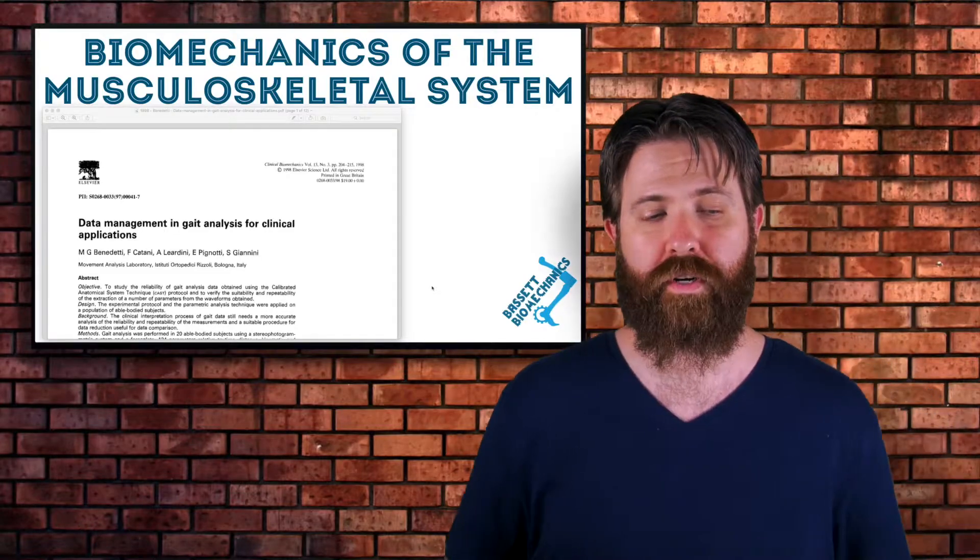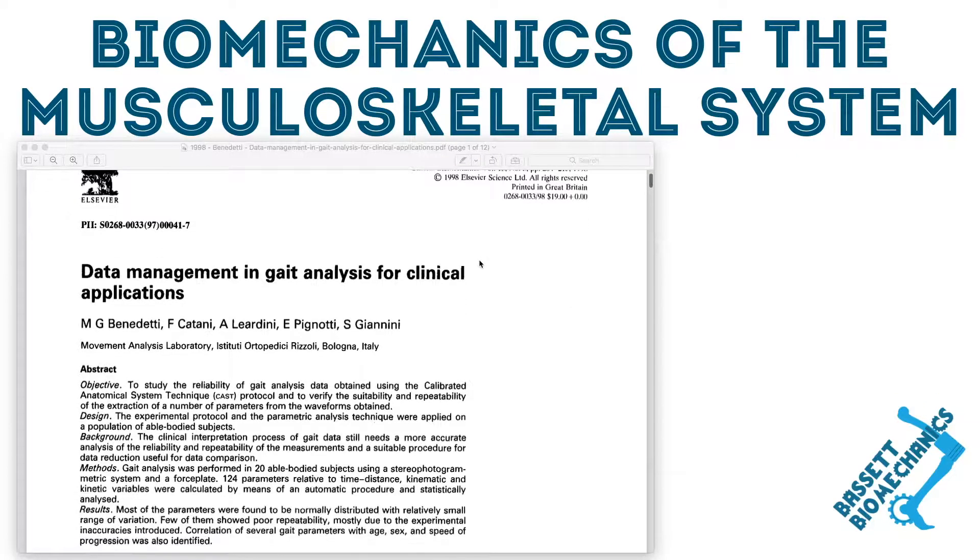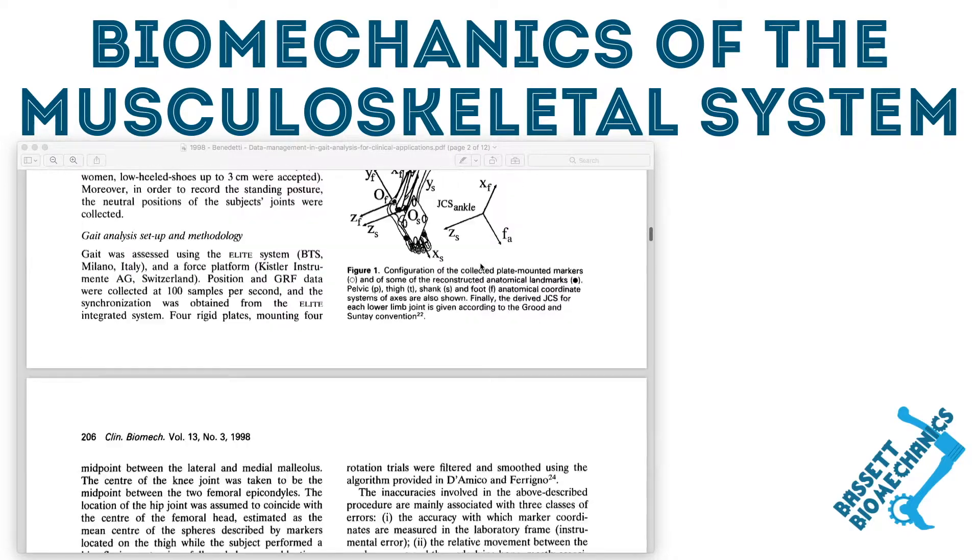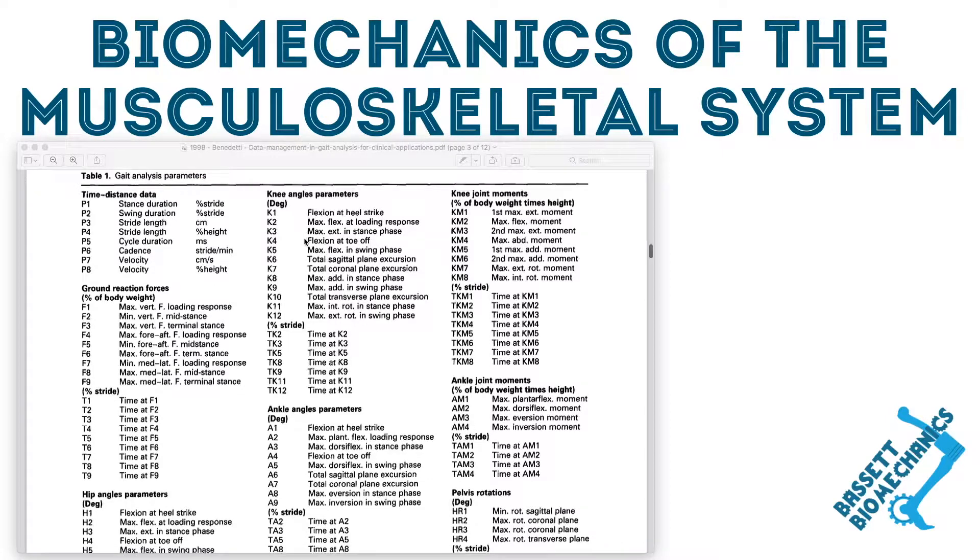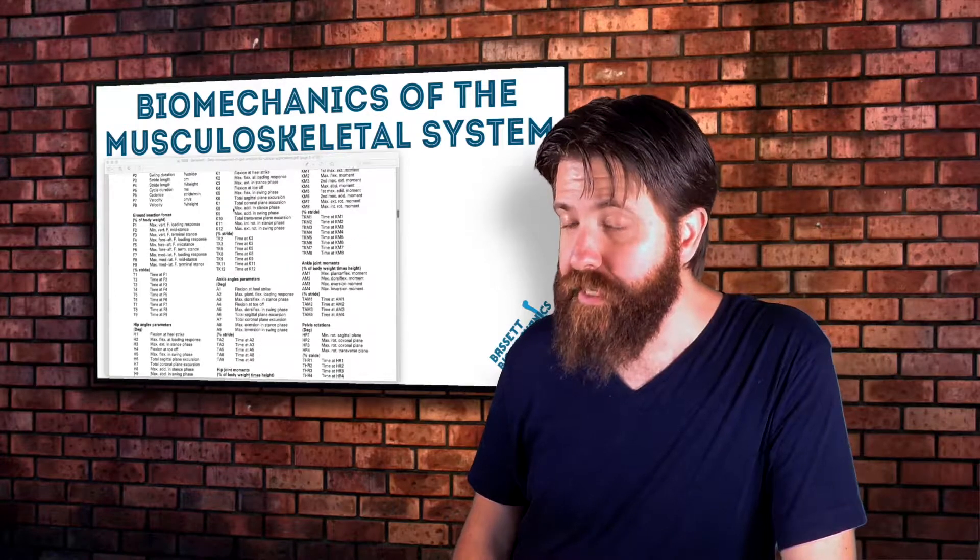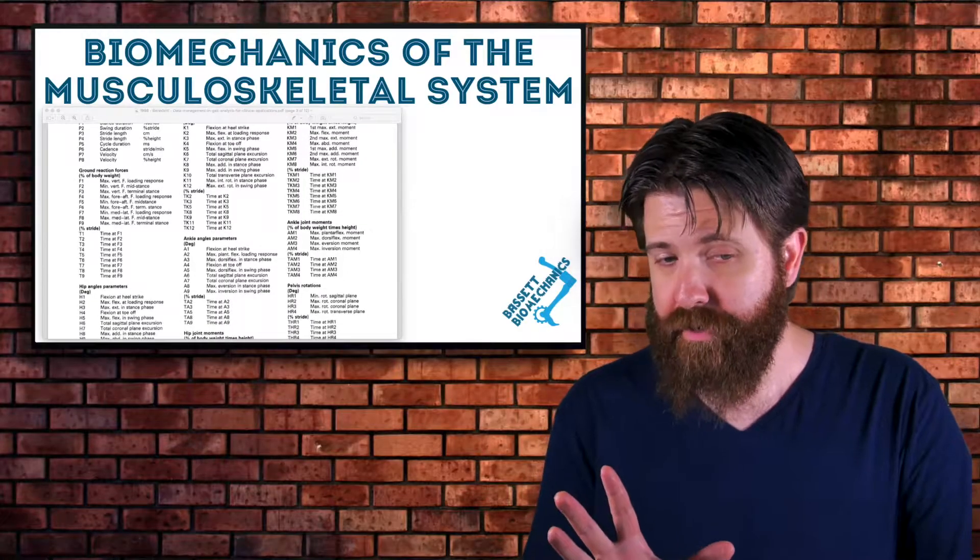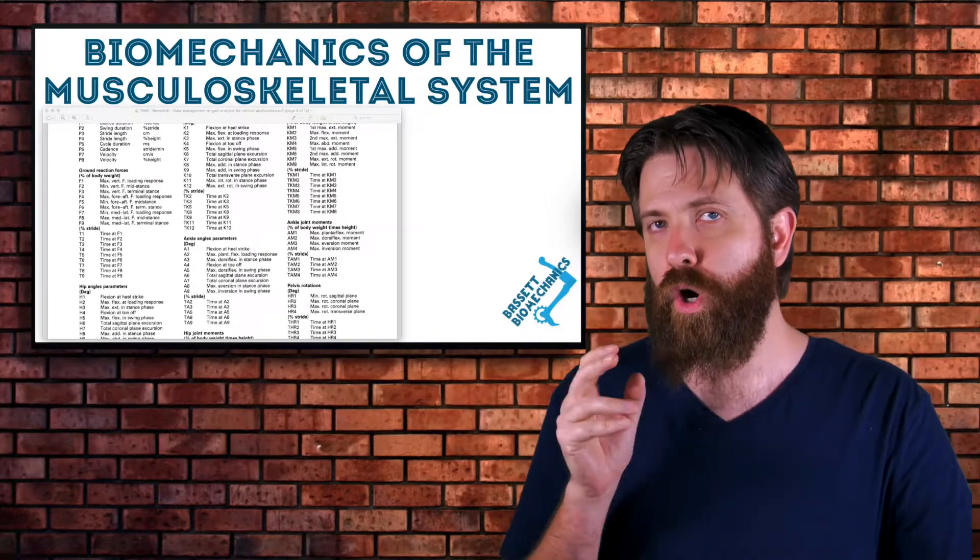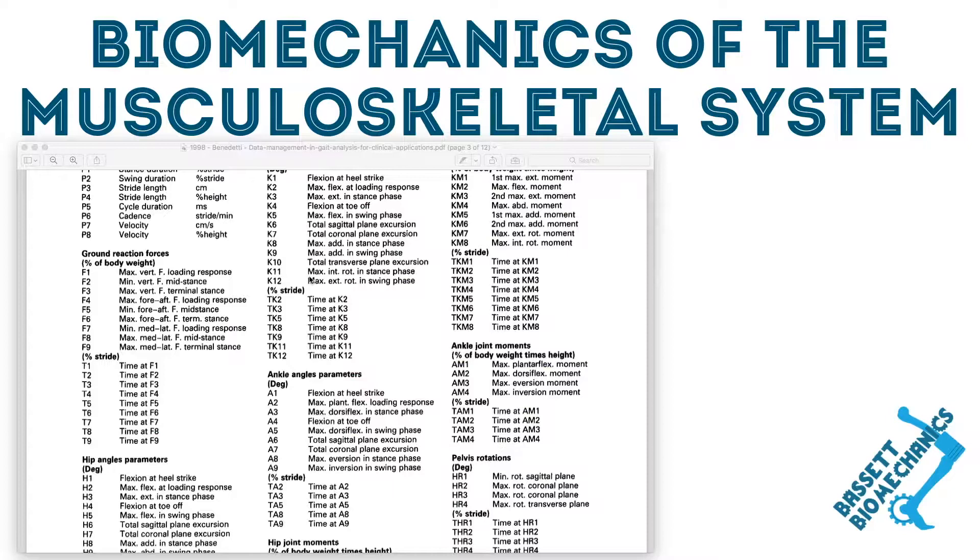This is a particularly interesting paper that is very practical because it doesn't just come up with a method to manage your data - it gives some very detailed, as you can see here, a very detailed list of gait analysis parameters to say the least. This is an overwhelming list if you are new to gait analysis. And from my experience, all the labs that perform gait analysis that I've ever worked with use some of these parameters if any, but I've never seen any actually use all of them. The reason is actually quite simple: this is a lot of information and not all of it is particularly interesting.